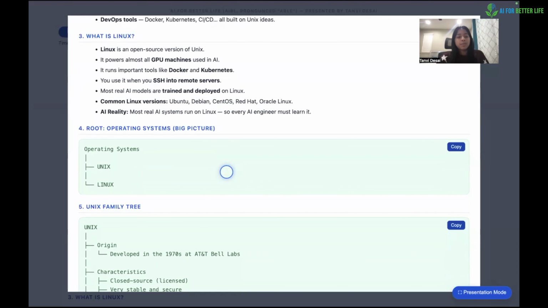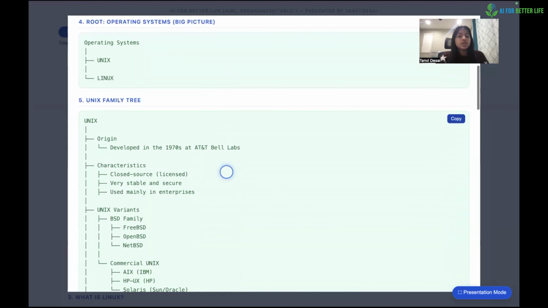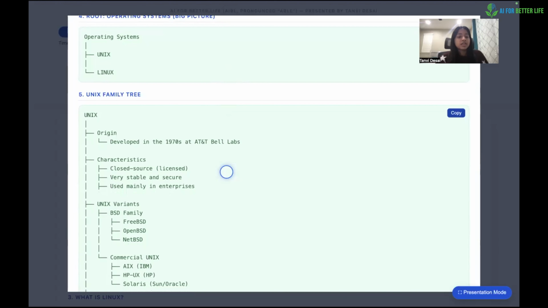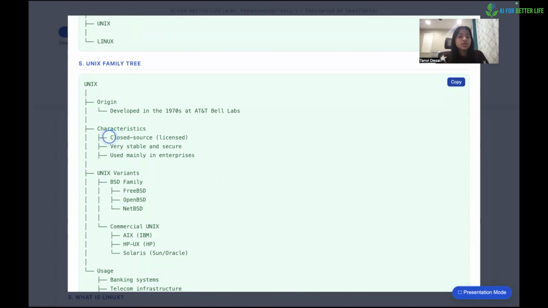So let's look at the big picture. What are the operating systems? There are two different operating systems: Linux and Unix. Let's look into it. Unix was developed in the 1970s at the AT&T Bell Labs. Some of its characteristics include closed source, licensed, very stable and secure, and it is used mainly in enterprises.